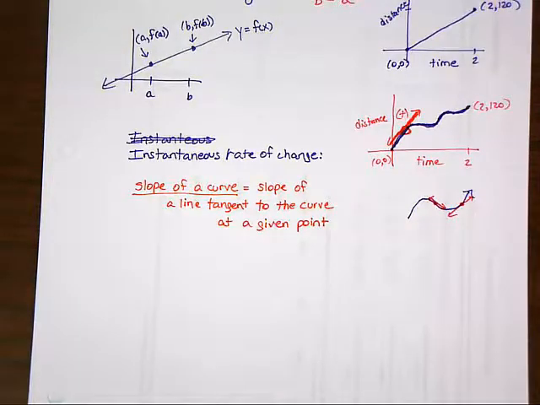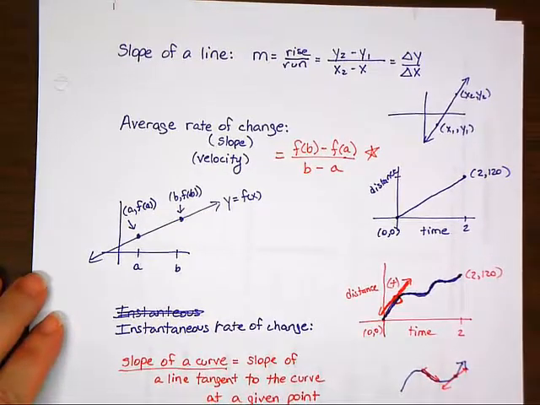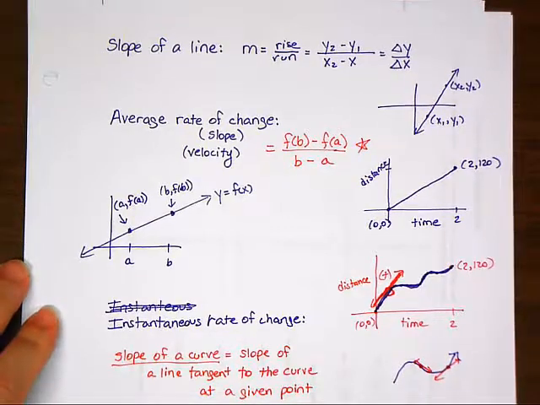And a difference quotient is a way to estimate the slope of a curve, or to estimate the slope of the tangent line at a certain point. So this is a slope estimator. Okay? So let's go back up here for a minute. I just said this is called a difference quotient.